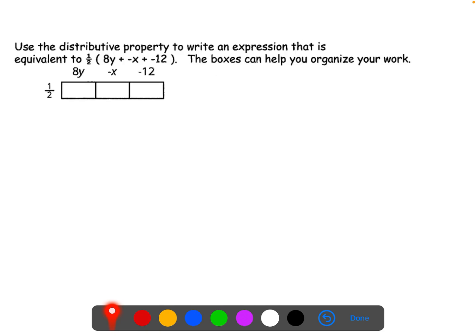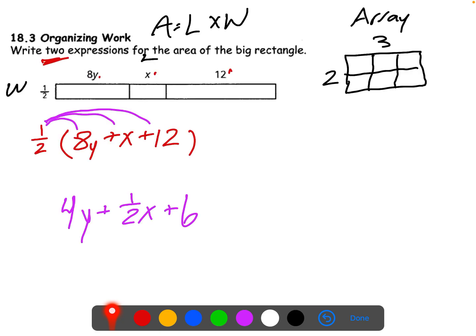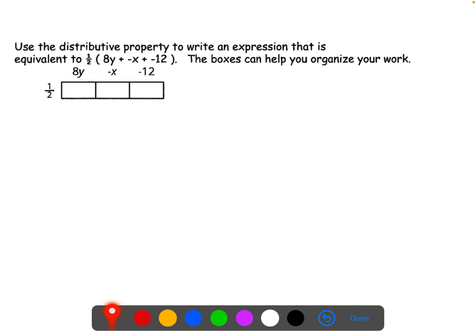Let's look at the next one. This one specifically tells us to use the distributive property to write an expression equivalent to this. So we're given the expression that we would have written first, which is 1/2 times each part of the length. This is very similar to the one that we just looked at. The difference is these two values are negative now. So that's going to alter how we multiply these just a little bit. We're going to have to follow our multiplication rules for negative quantities. And would you please go ahead and use the distributive property to rewrite this in an equivalent expression?